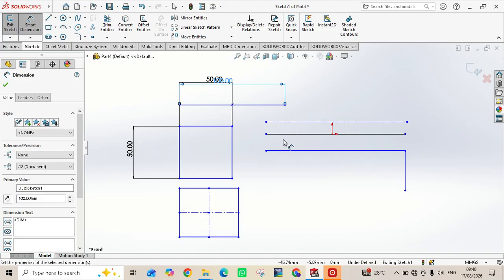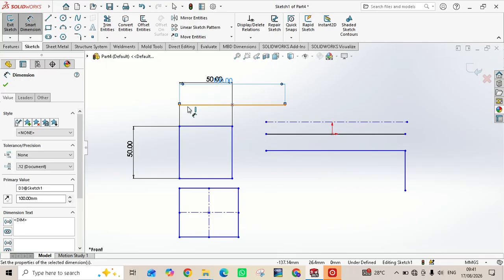The reason why this line is fully defined is because it is connected to the origin. So the most important thing here, whenever you want to start a sketch, make sure you start at the origin, so that you can have a fully defined sketch.